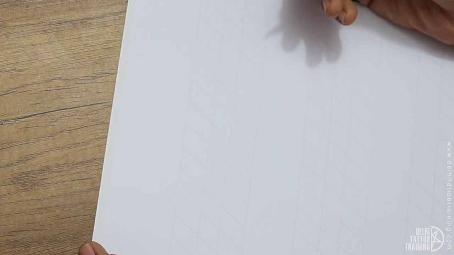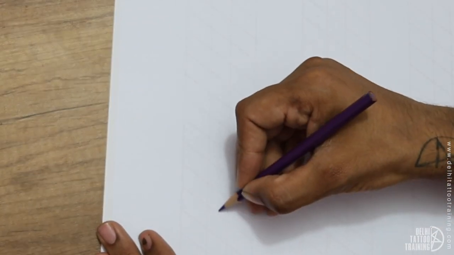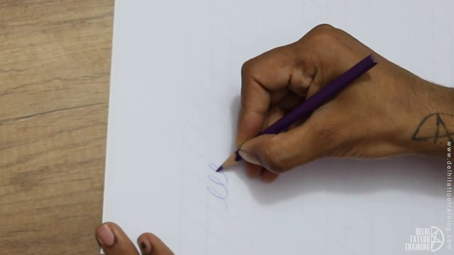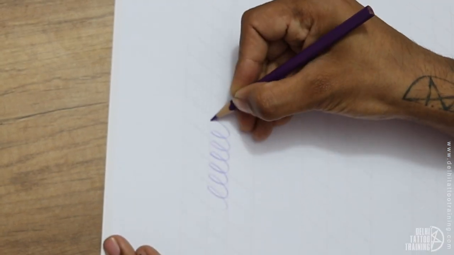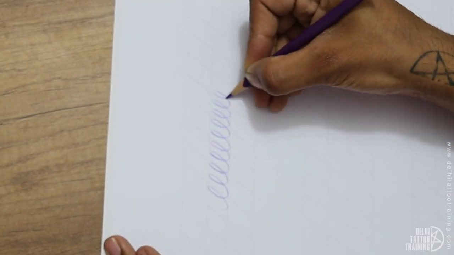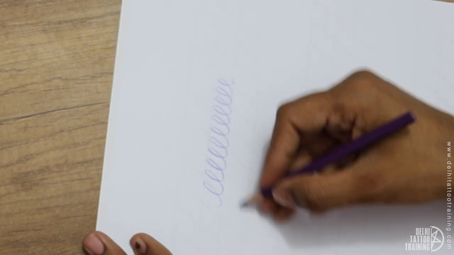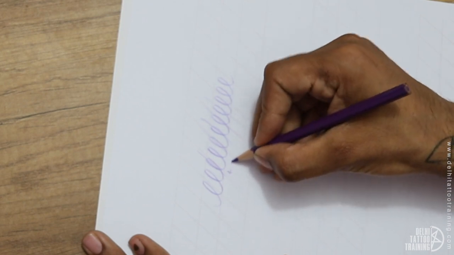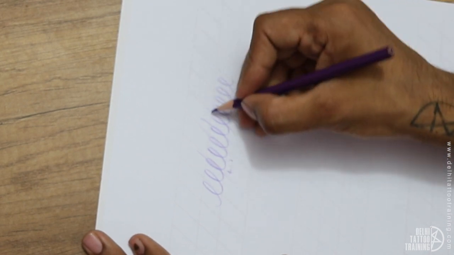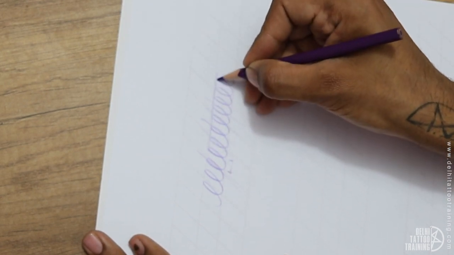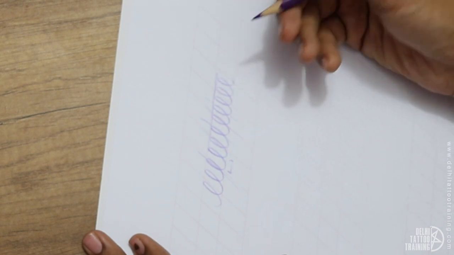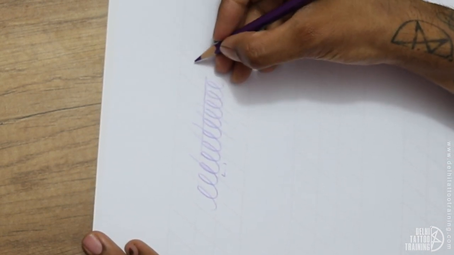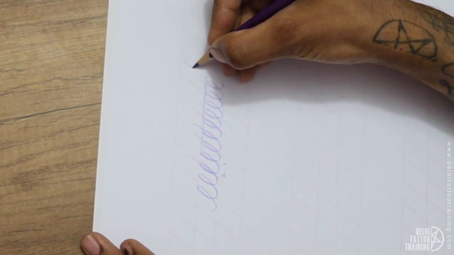There are some techniques you can follow for a good hand movement to train your muscle to do good calligraphy. Here I am drawing some e-loops. You just have to make sure that you draw consistent loops. You have to ensure that the angles of the loops are the same - the same as 45 degrees - and the spacing between the alphabets should be the same. The height of it should not extend beyond the mean line.